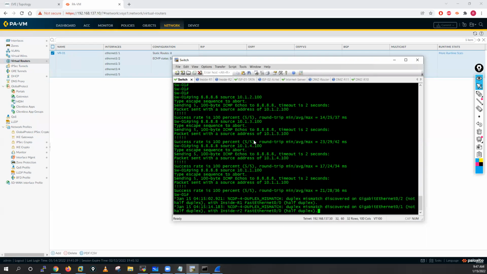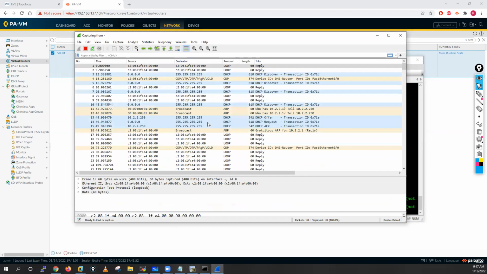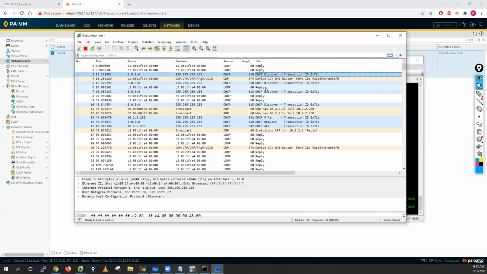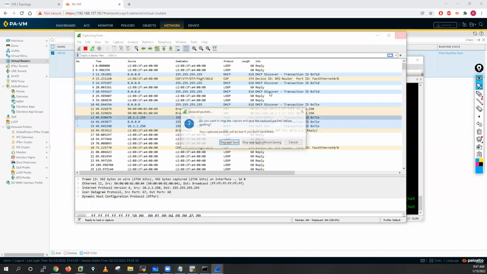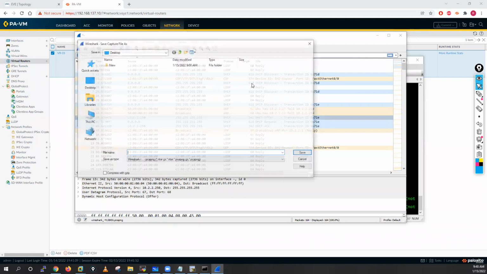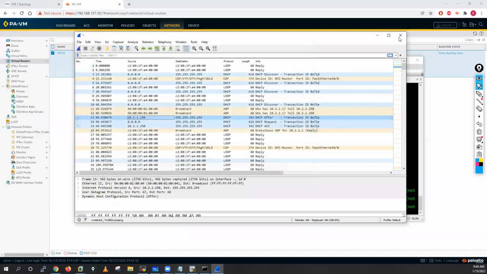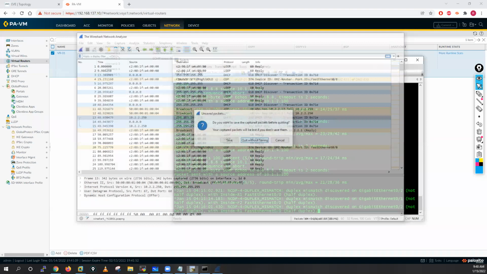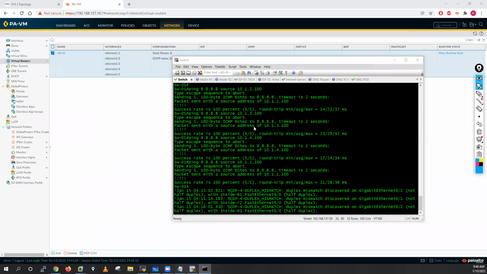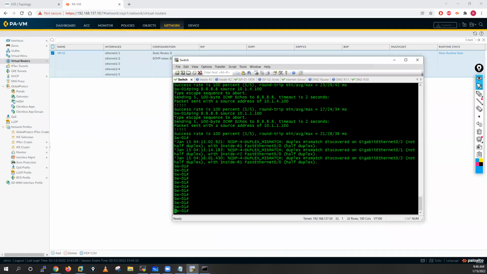So in production we use this hash-based method, right? And I have run the debugs, and all the debugs are also going on. So we have received the discovers and all, right? The offer is given by the Palo Alto, right? So you can also verify all these packets by using the Wireshark captures. Let me close this Wireshark capture.